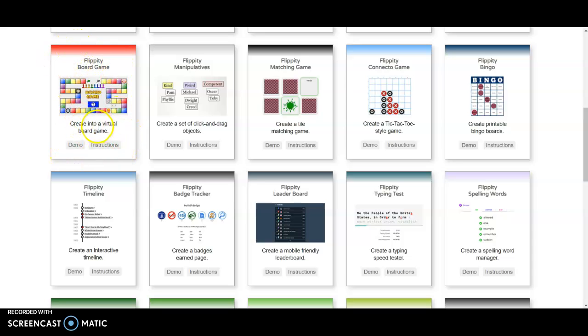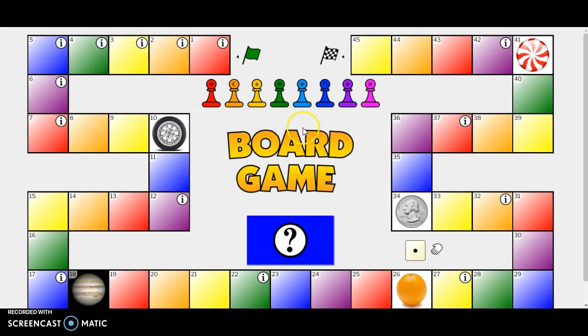This allows you to create a virtual board game, kind of like Candyland or something along those lines. If you look at this demo that they've produced, it's got a start, it's got a finish, it's got a series of blocks or spaces that your pawns, your characters, will move along.